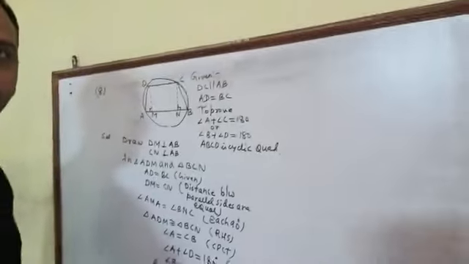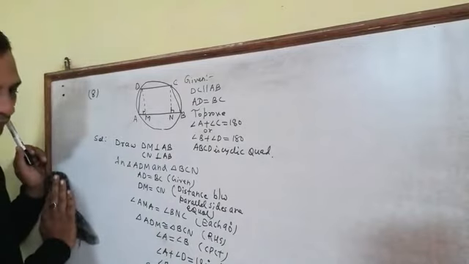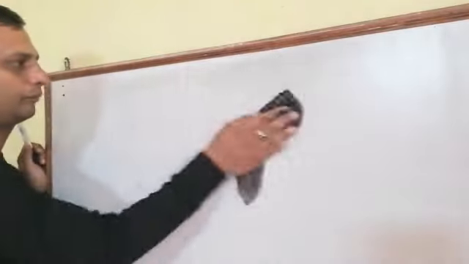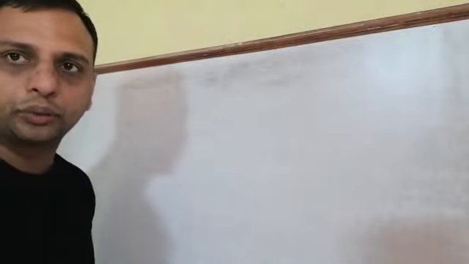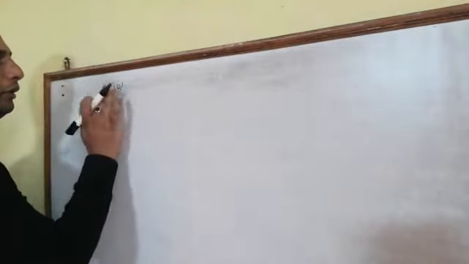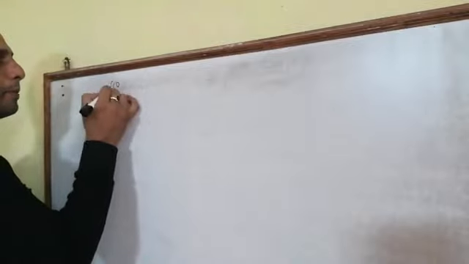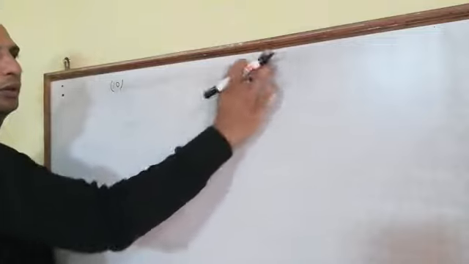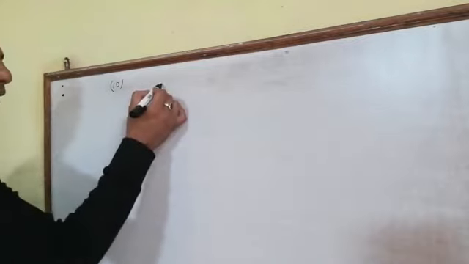Now, next question you see. 9th and 11th will be the homework, so we will solve the remaining two exercise questions, that is the 10th and 12th. Question number 10. For the 9th, the figure is given. You have to use one theorem and solve this question. So that is the 10th question.